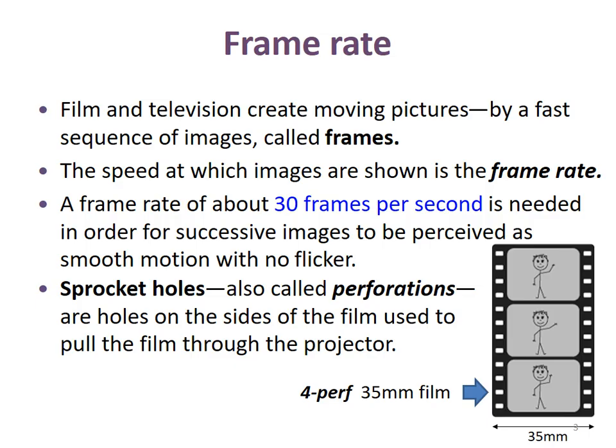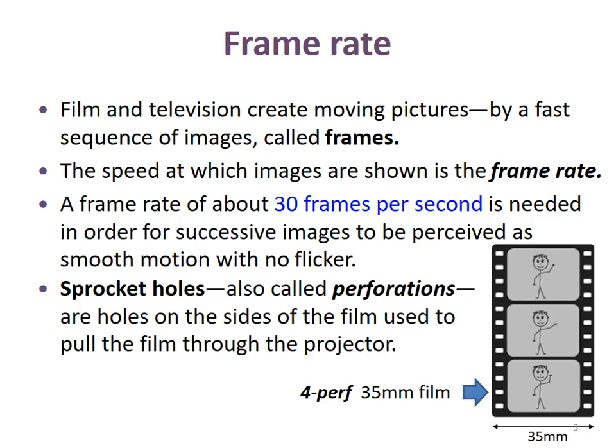So to make flicker fusion happen, at least you need 20 frames per second. Okay, so it can still be perceived by the human vision system as a movie. But if the frame rate goes lower and lower, then you will see individual single frames. There is no animation effect. So frame rate is a very important property for movies or videos.